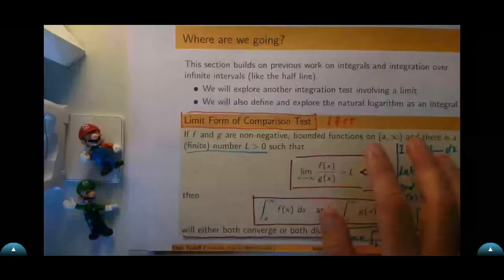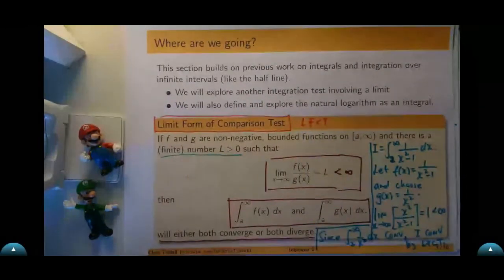Two tests: comparison test, limit form of the comparison test. Now, the reason that the comparison test is easy to sort of understand what's going on. With the limit form, it's a little bit more difficult, right? So, why does this actually work? Well, there is a long proof in your course pack. I'm not going to talk about it now, but if you want the details, you can go and find them there.